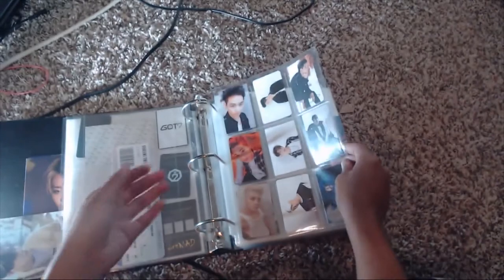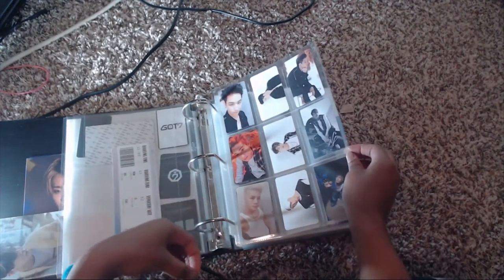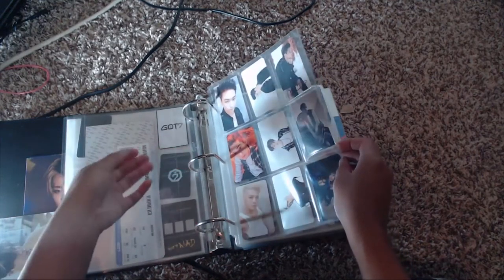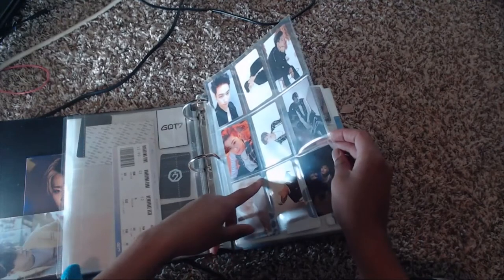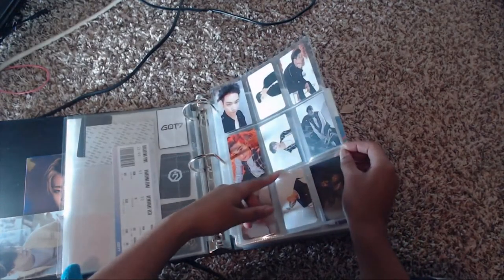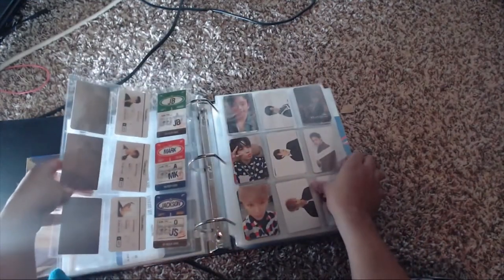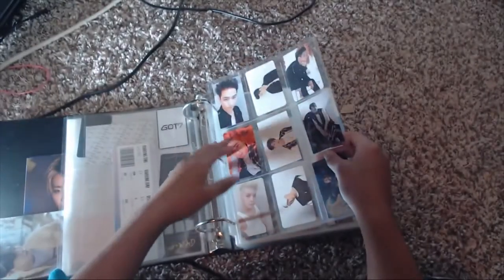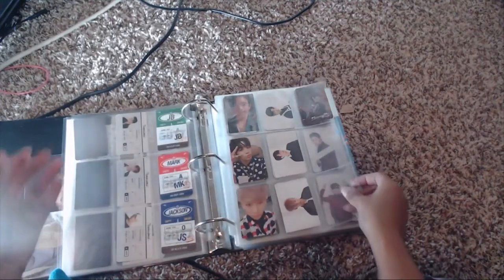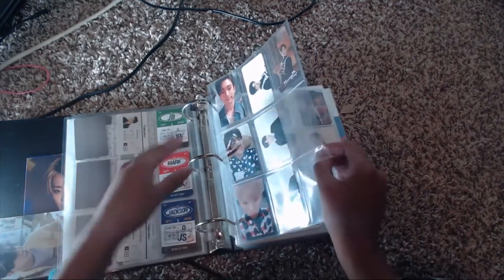With Turbulence, the reason I have so many cards is because I did purchase every single album. On top of that, I purchased all eight versions, and then I purchased all eight versions again for the signed versions, so I made sure I had all the cards. As you can see, there are differences between the cards — there are cards with curved edges and cards with straight edges. That is the difference between a first press card, which I believe has the straight edges, versus a second press card, which has the curved edges. Each member has three different ones: there was a legit luggage tag, a selfie, and another one, and there are things on the back which is why they are individually paged.